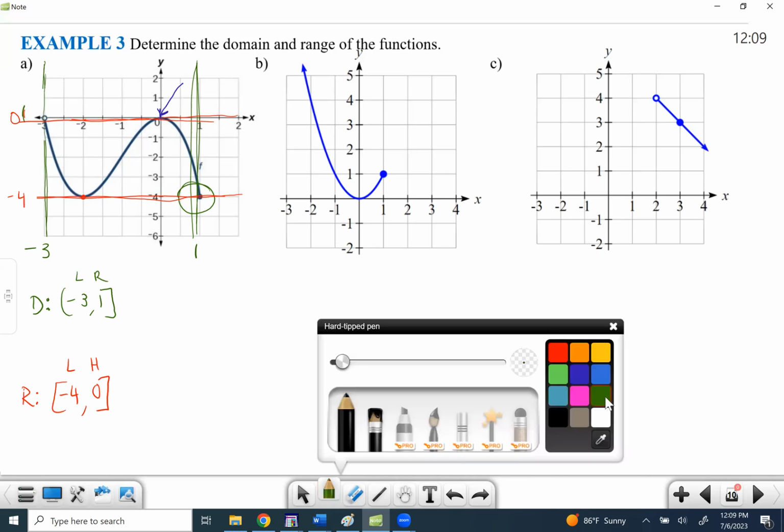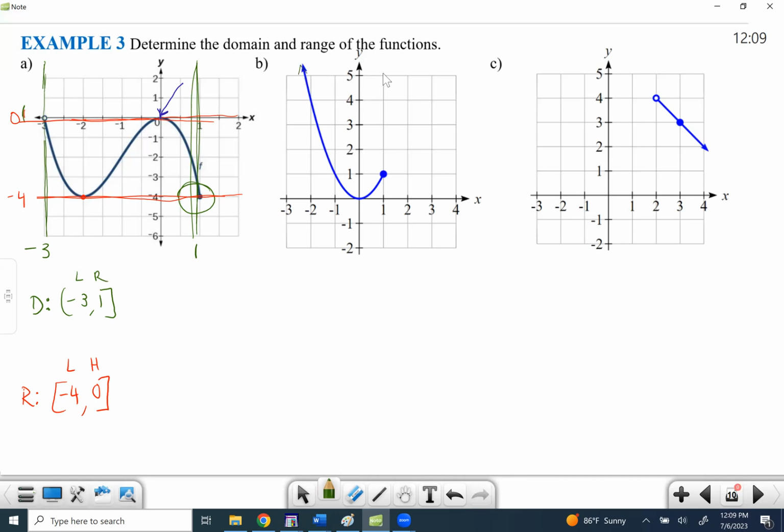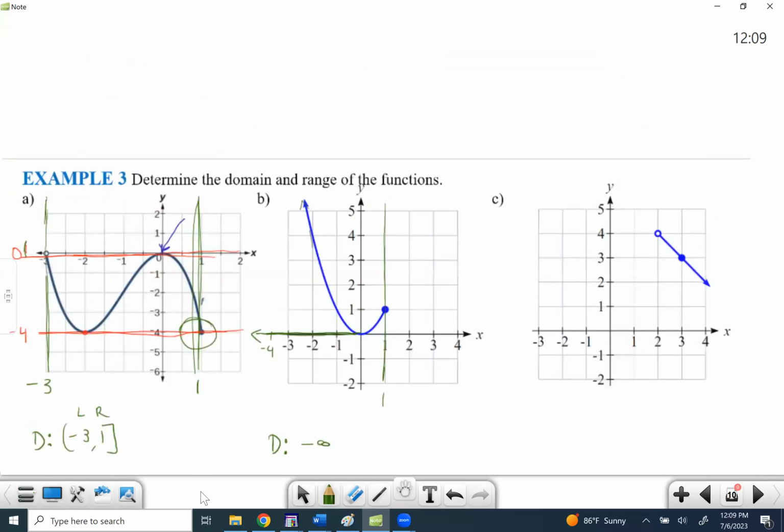So domain. Furthest to the left, well, there's no furthest to the left because of this arrow, okay? But I can mark where it's furthest to the right, okay? Because I couldn't find a furthest to the left, it just keeps going to the left forever, which means it goes to -infinity. Now, some students might be like, hey, that's +infinity because it's going up. But remember, for domain, you're not looking up and down. You're looking to the left and to the right. You're considering the x-axis, right? The x-axis, if you go to the left, keeps getting bigger and bigger negative numbers, right? -4, -5.